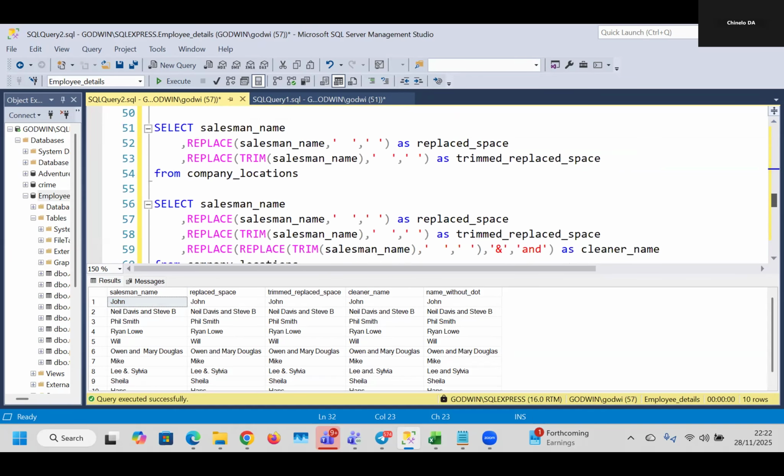We want to find the position of the pipe. Where is the pipe located?